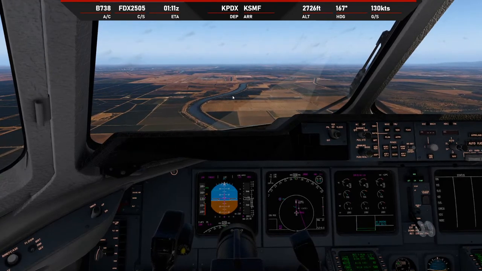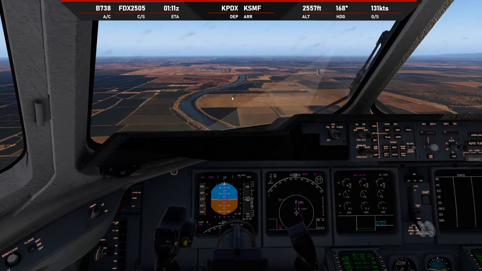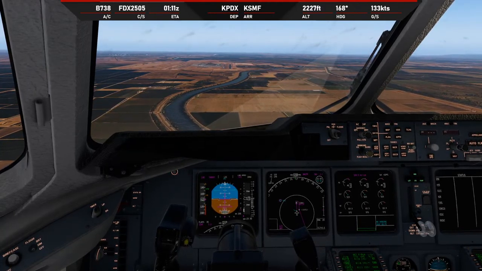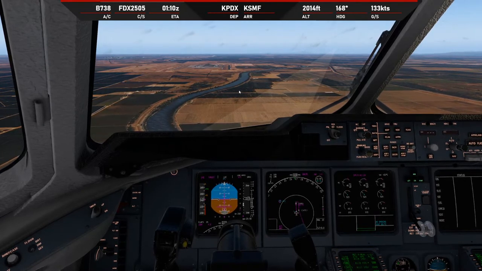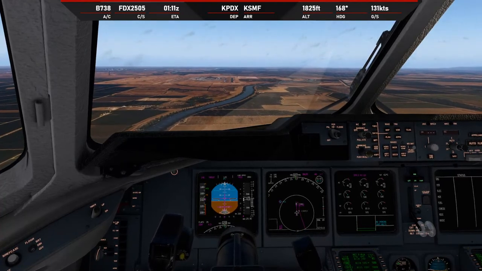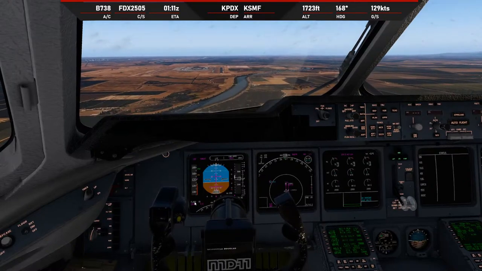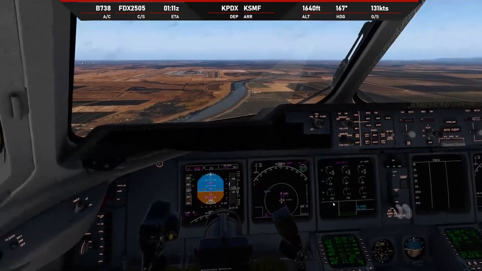We still have some time to clear the altitude, so I'm just going to let the aircraft do its thing. About 2500. 143 is our approach speed. Should be just fine. All right. At this point, I'm going to disconnect the autopilot. And we are going to descend ourselves. We're going to disconnect the auto throttle. My aircraft.